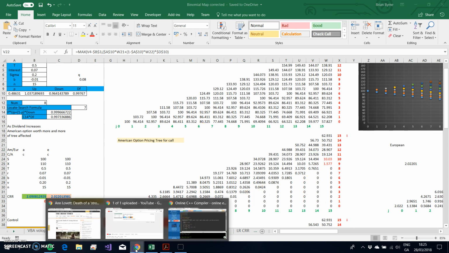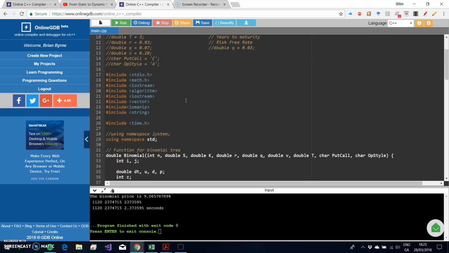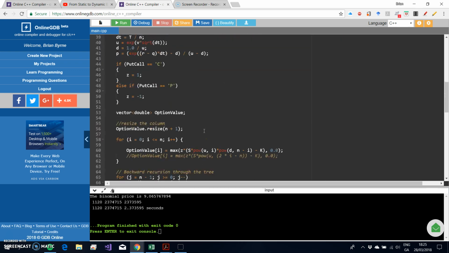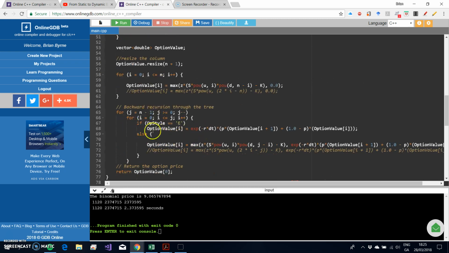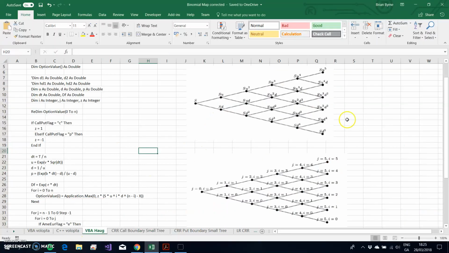If we go back into our dynamic binomial, based on Espen Haug's construction, not the static tree, we can see that when we're working out the value of the option in the backward recursion, we start at i equal to 0 going up to i equal to j at each successive array of nodes. In other words, if we take a look at the backward recursion process, normally we estimate these values, the intrinsic values, then we implement the backward recursion and so on.